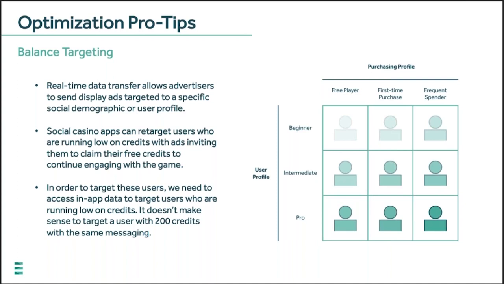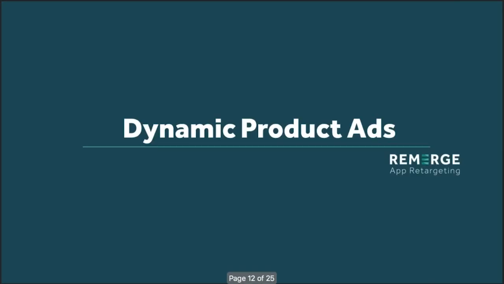But we can then mix that with user-specific information, like, hey, this person is a regular purchaser, but he has a very high balance of in-app credits at the moment. So even if it's a regular purchaser, it might not make sense to actually target this user, because he already has a very saturated internal credit amount.